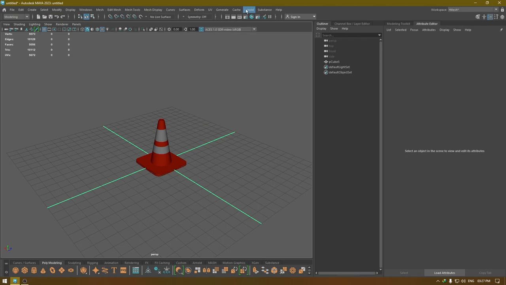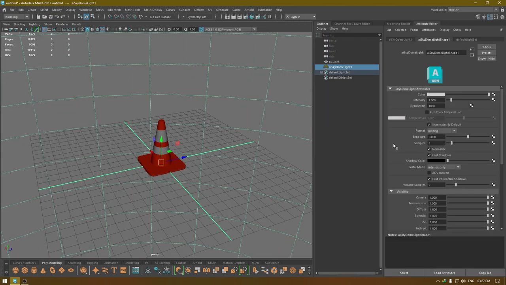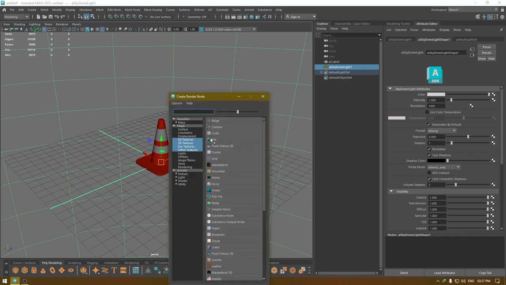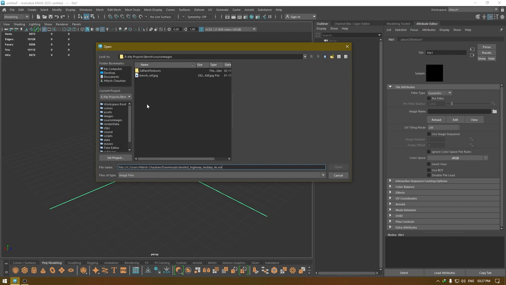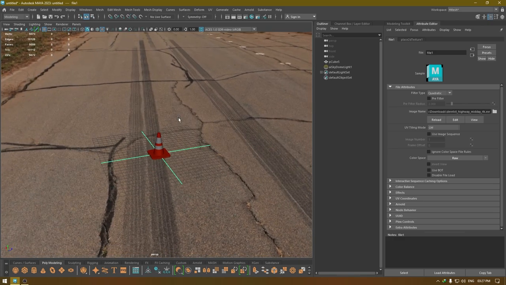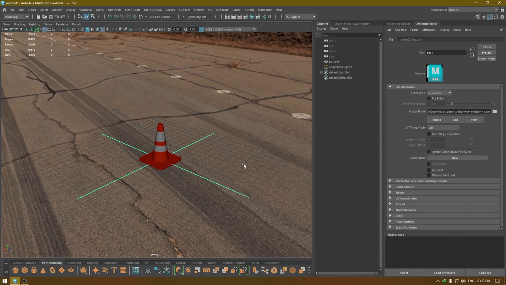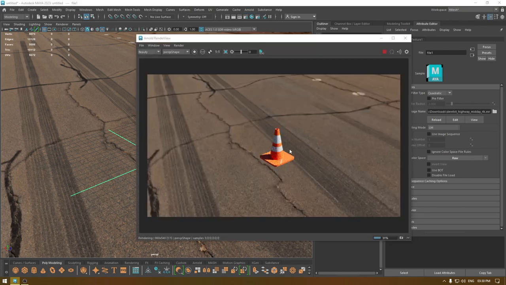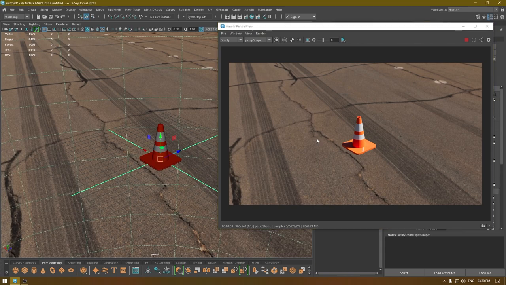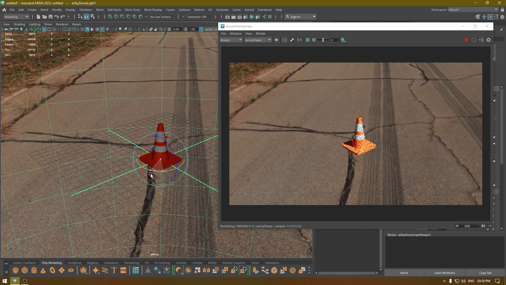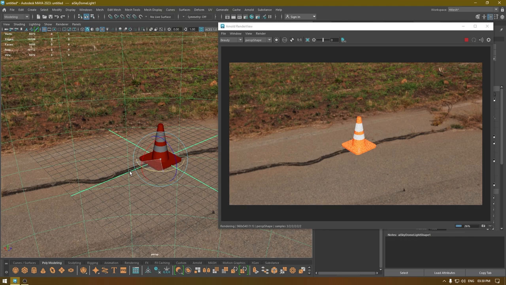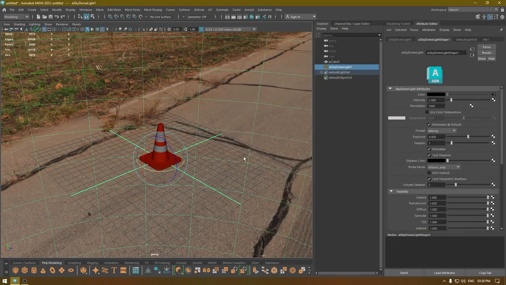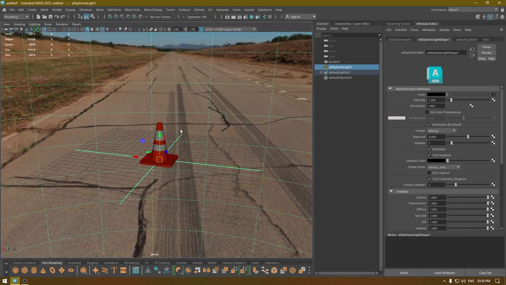To use that HDRI image, let's go to Arnold light and select this sky dome, and in the color section of this sky dome, click here, go to file, and we are going to import our HDRI image. Just locate your image on your PC and then open it like this. Let's go to Arnold again and render. Rotate your HDRI image to get better lighting. Like this.